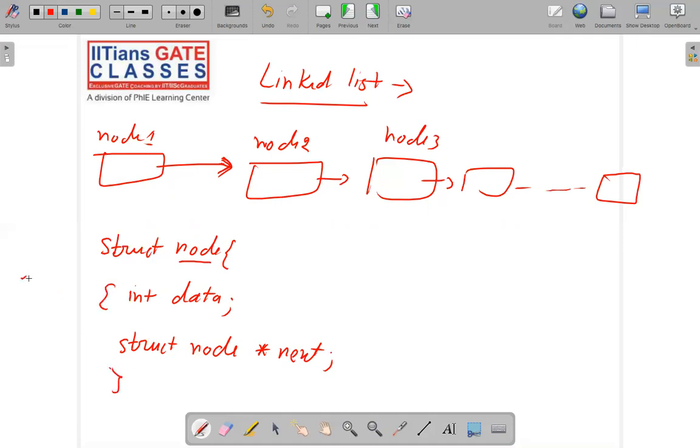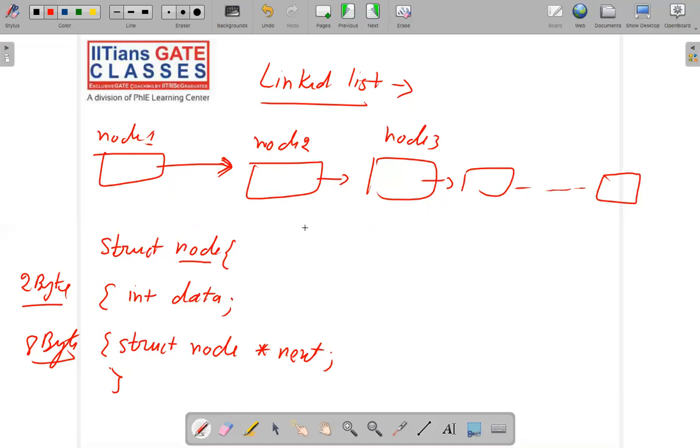So generally this will be of 2 bytes and this will be of 8 bytes. Generally speaking, if somebody tells you in the examination that we are going to store an integer in 4 bytes, that's okay.